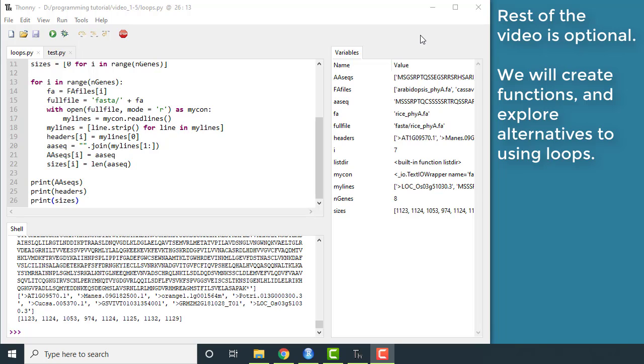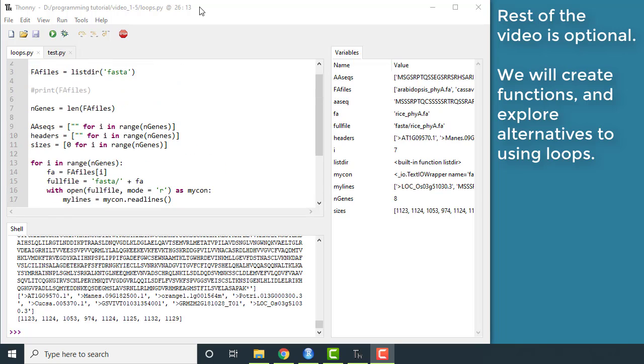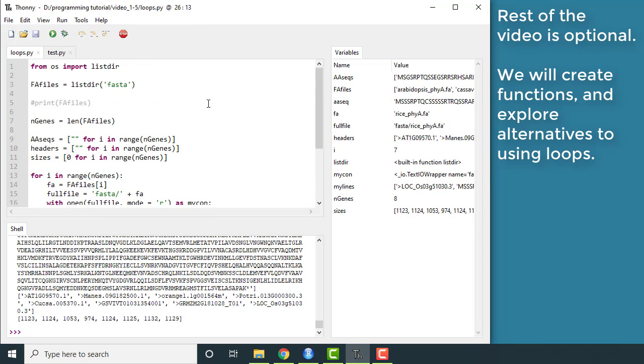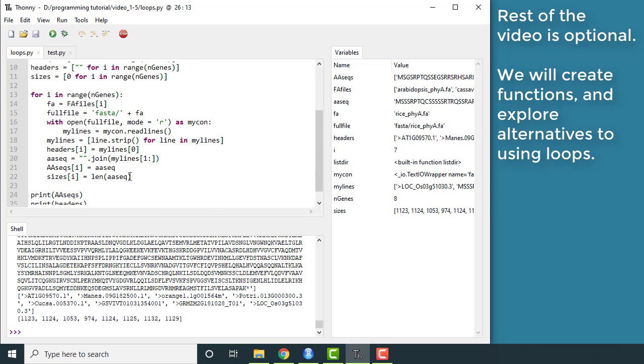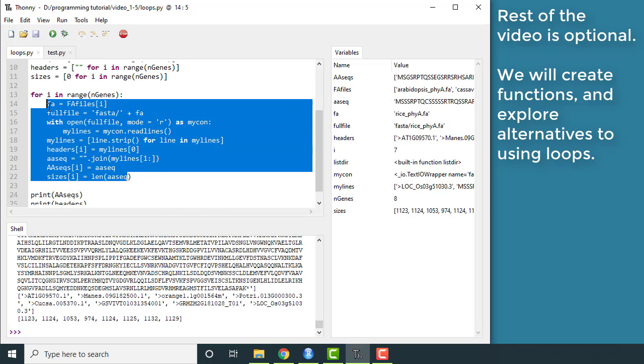Now, if you're totally satisfied with what you've learned, I give you permission to stop watching. I mean, what I've taught you about loops so far is going to help you a lot. And maybe you already have some ideas for how to use them in your work. But if you watch the last video and you're like, yeah, I really like making my own functions, and Lindsay, you're putting all this code in here, could I put that into a function instead? Let's take a look at how to do that.